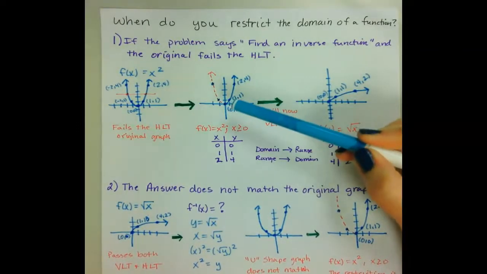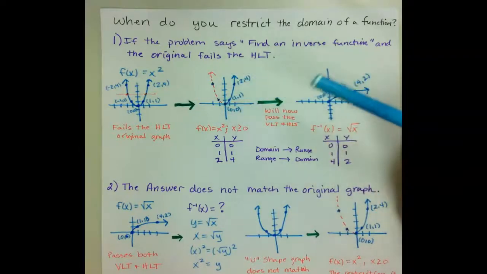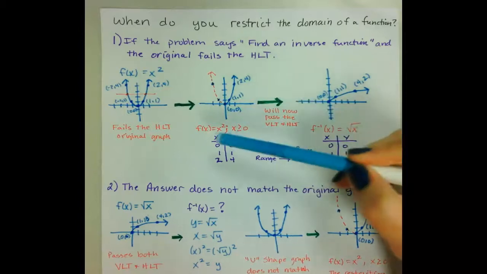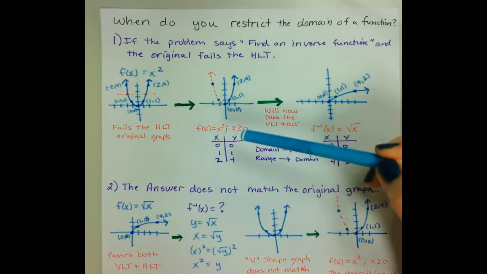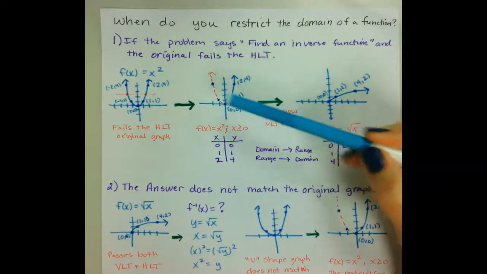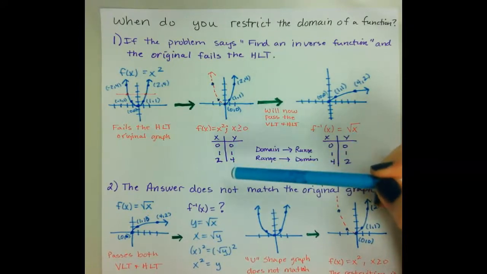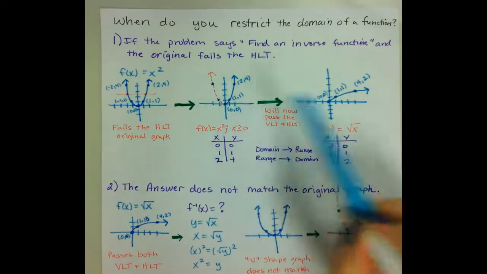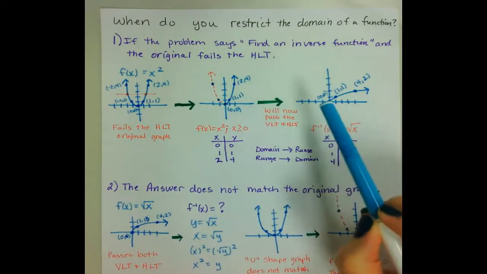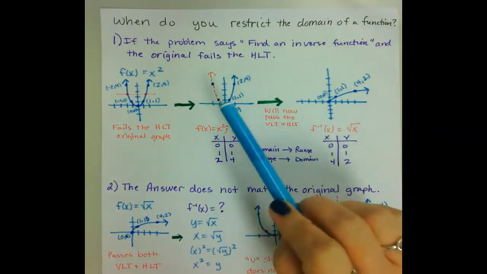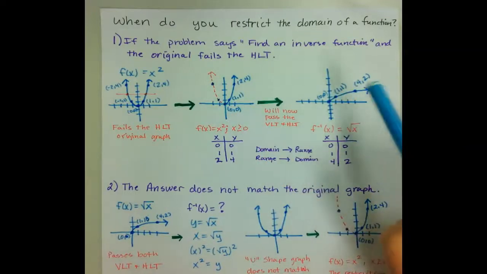Okay? So what we do then is we restrict it. So what I did is I brought this half of the graph and left it, and I'm not using this part of the graph. So this is the equation, and you do that by just putting a semicolon or comma and saying, I just need the x's that are bigger than or equal to 0. So now just this part is my graph. I have these points right here, and I can look at just doing the inverse to that part. So remember the quadratic turned sideways had the other part of the graph down here. Because we restricted it here, we'll only have this half of the graph.